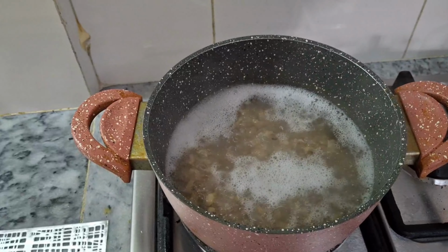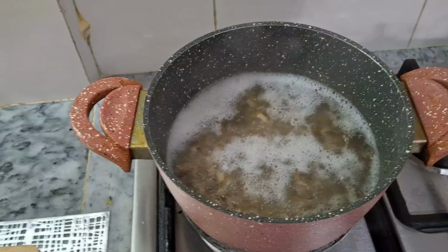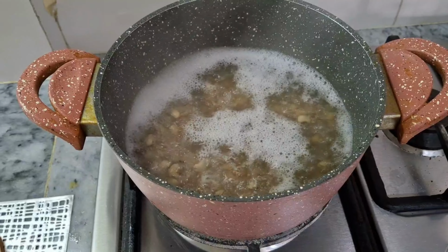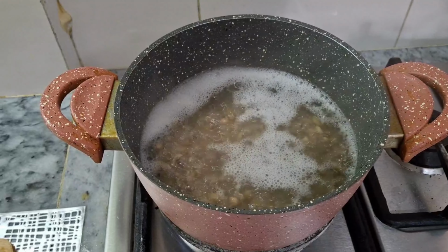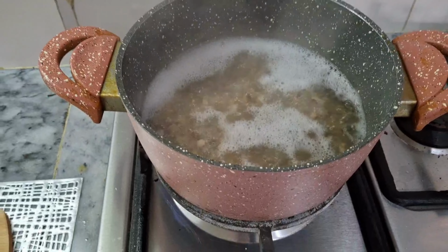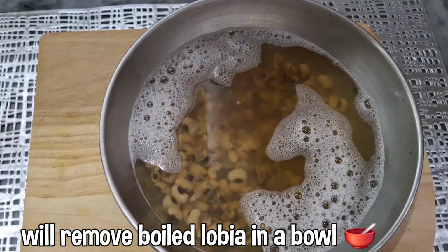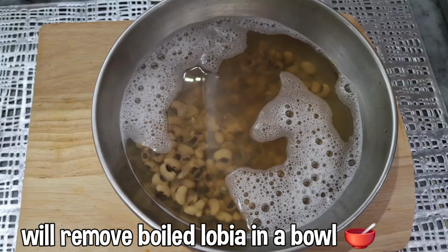Then I took a dish and added the same water and lobia in the dish, where the salt was already added in the lobia. So now as you can see, my lobia has been boiled. Now I am going to remove this, and then we'll start making the curry. Okay guys, as you can see I have removed it in a bowl. So now we are going to start with our second procedure.